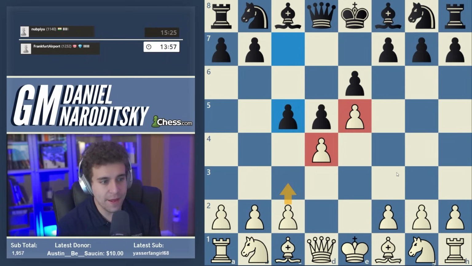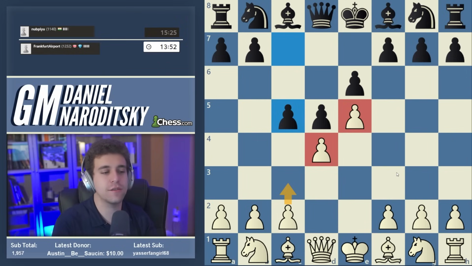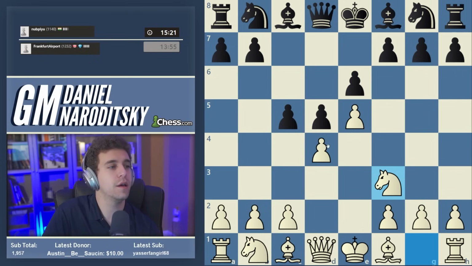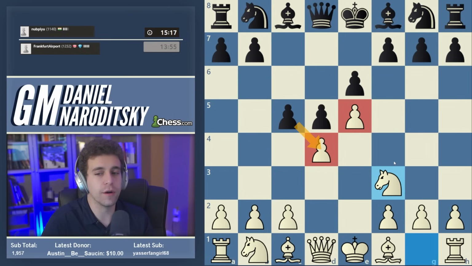But the line that has slipped through the cracks is actually to play this without c3, and instead to develop your pieces as if nothing is the matter. So the Nimzowitsch French goes knight to f3. We simply develop our knight, and we allow black to ruin our pawn chain by playing c takes d4.